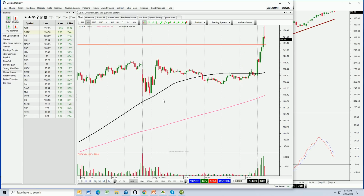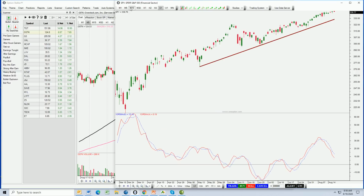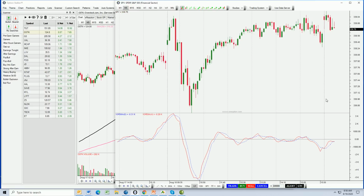OSTK has been super, super solid. I'm going to cancel that. And you can see how the stock has been grinding higher with these long green candles. So that is actually in nice shape. Going to go back into the 5-minute chart on the market. That's really what I want to keep an eye on. Long tails above body, not particularly great there.